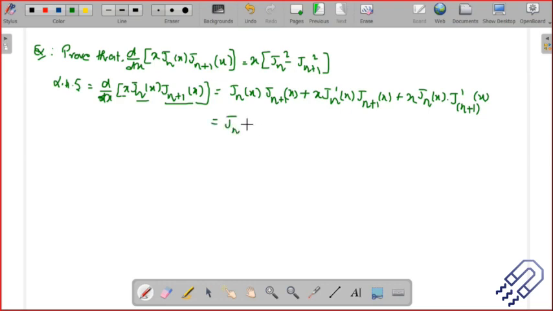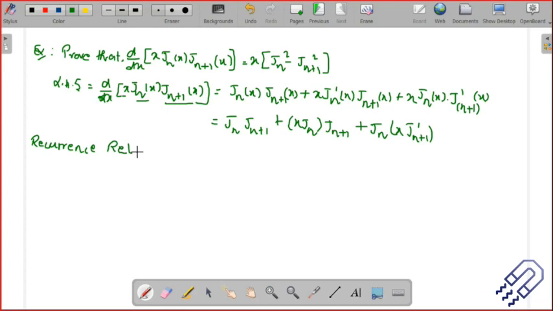Okay, so once this is done, I can combine certain things. So I won't write down this x again and again. I'll just write it in this way, Jn and then Jn+1. You can also do this in the exam, it doesn't matter, you don't need to write this x again and again. If you just write Jn, it's understandable, at least for these steps. Jn+1 plus, I can take Jn, and I will take x Jn+1 dash together. Now let's just get back to the recurrence relation. So now you will understand why we need to remember the recurrence relation, or why we are even deriving it in the first place. Else you have to do such a long sum.